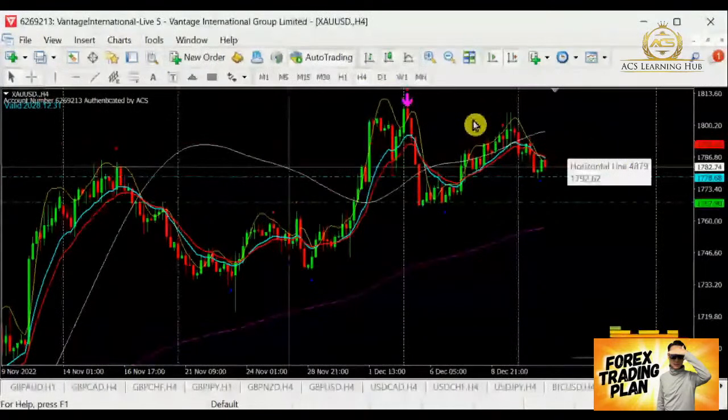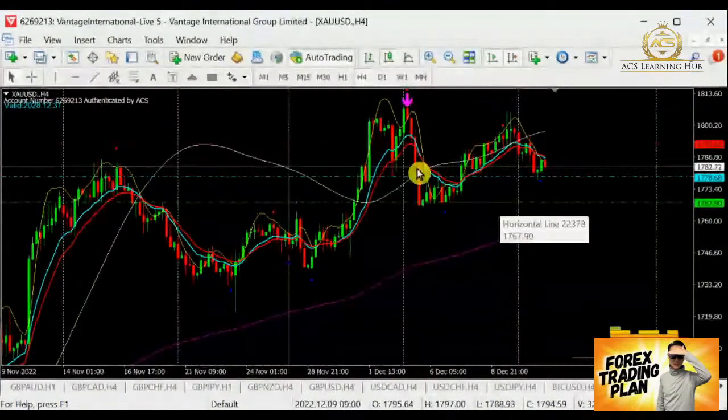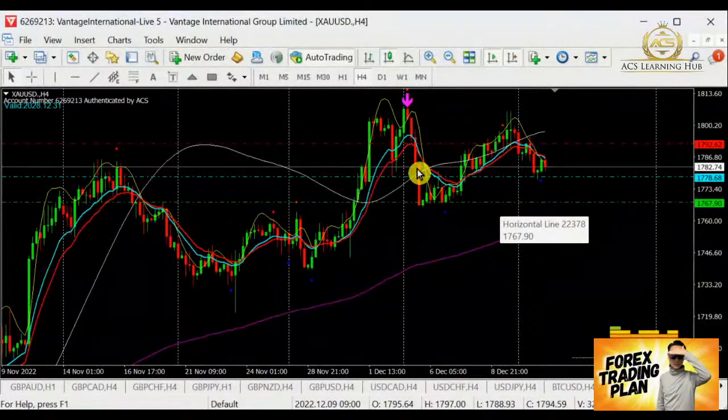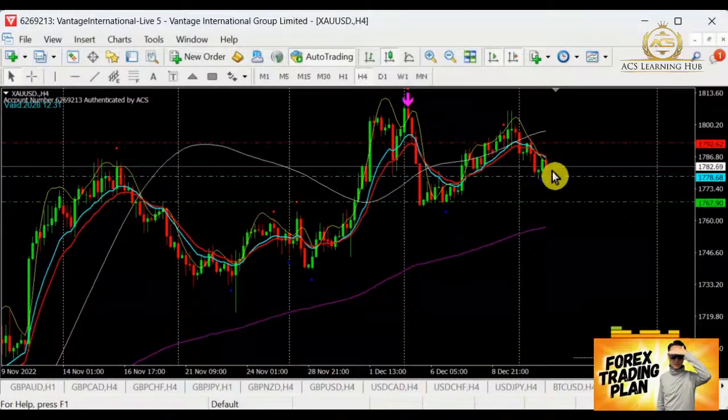As of now, I can see 1792 is one level that we are looking at. And the support level to sell down is 1777. Wow, that's very low, am I right? So at the moment, 1778 is also one price that we need to pay attention to, because this price will decide where it will go after the candle reaches this area, and we'll be able to tell what the situation is down there. Alright, and let's see what we have today.